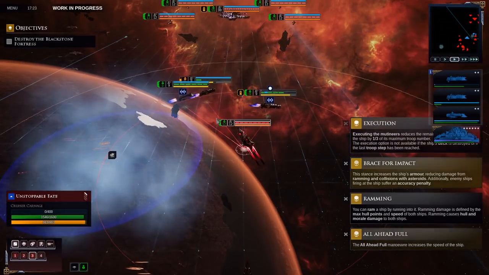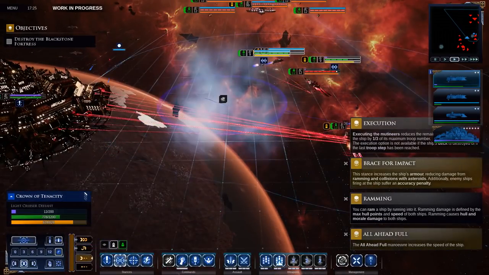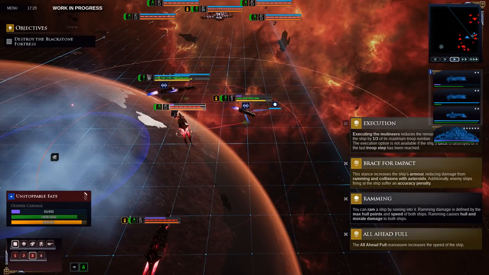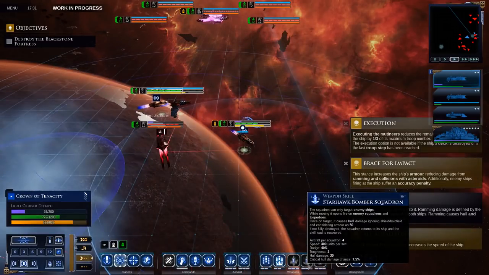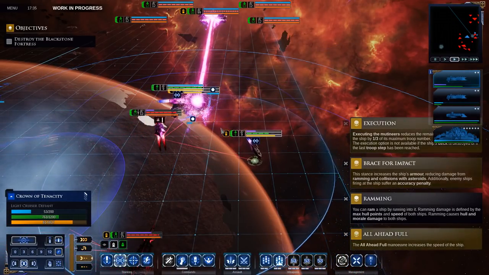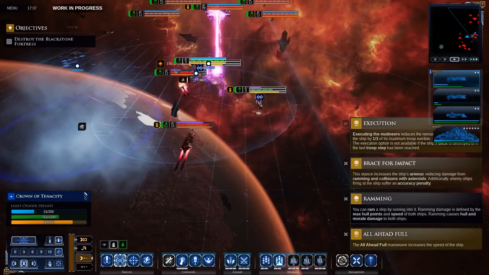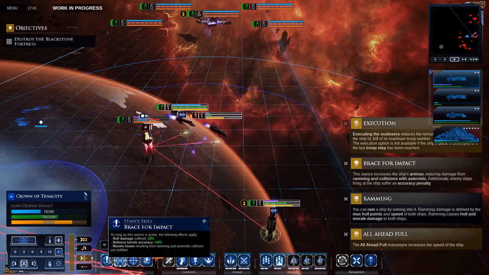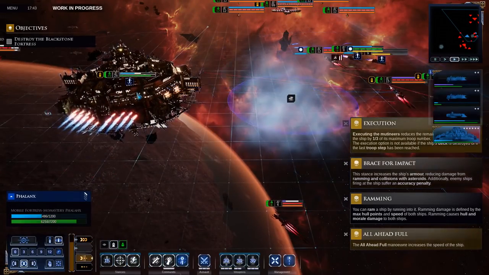Bomb this thing into oblivion. We serve. Starhawks loaded and sent. Okay, I have another set I can send right now. Get him. Starhawks loaded and sent. Aye, Admiral. Oh, these guys are getting slammed. Brace. Holy crap. Impact.